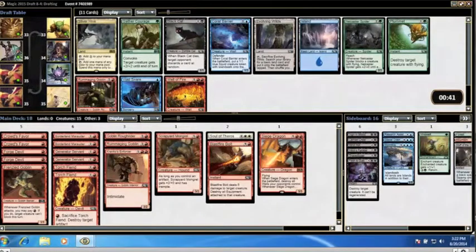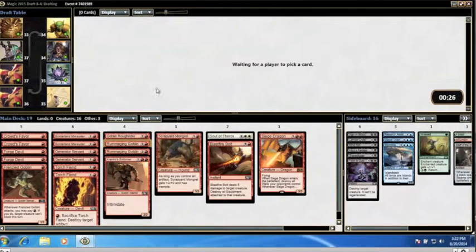An Evolving Wilds could help us splash something like a Gravedigger, which would be pretty good. We can also take a Rummaging Goblin, but that would be our second one. It might be worth it, though. I'm between the Rummaging and the Evolving Wilds. I think I'm just going to take Rummaging. No need to splash something like Gravedigger. Just go with our mana plan right now.